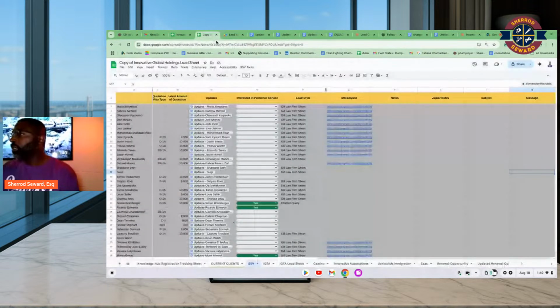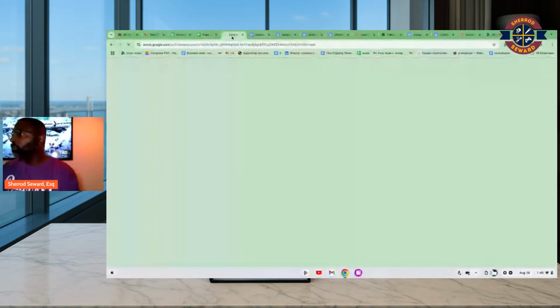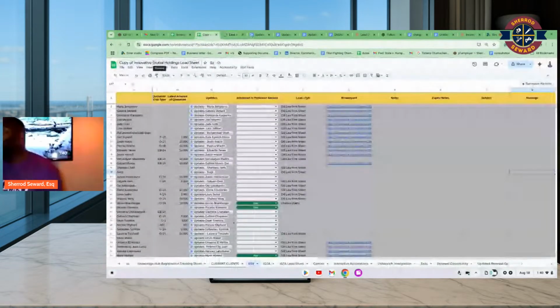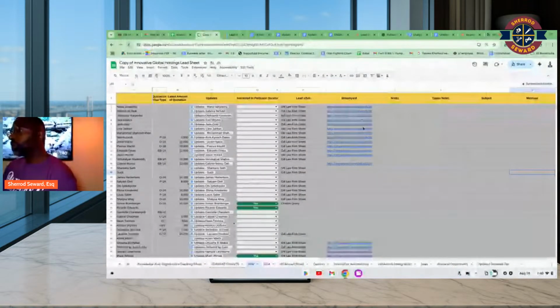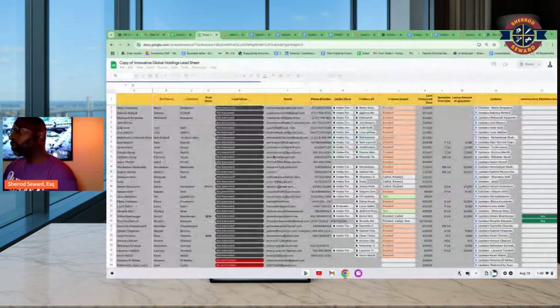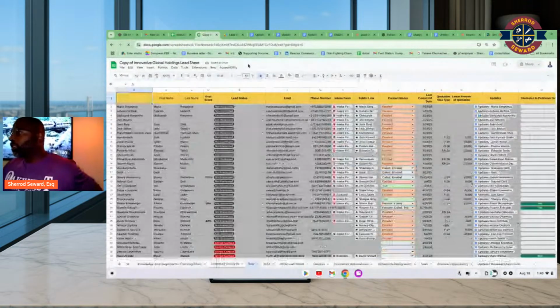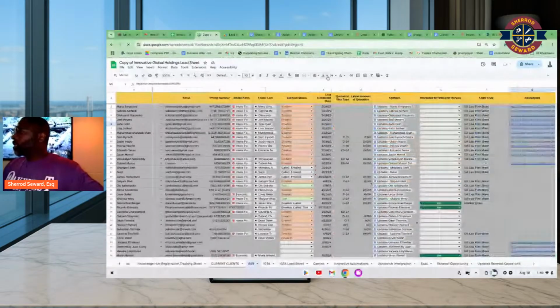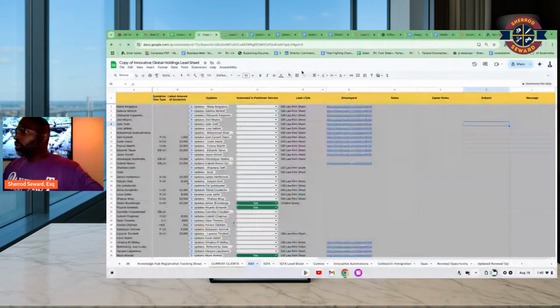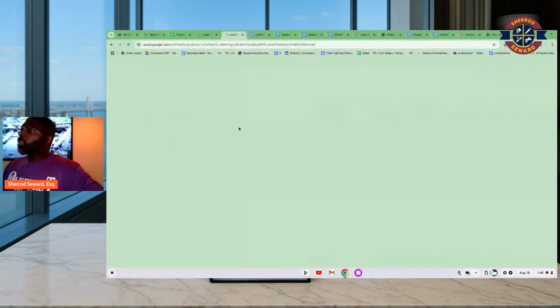Hey, I did it from that sheet. Yeah, so this is where it's going to get a little dicey. Refresh it just to make sure. Let's go over and see if there's any messages. There's not. Let's run it one more time.